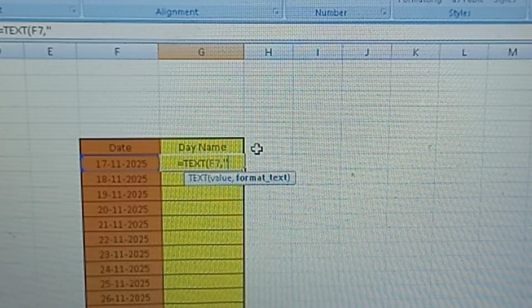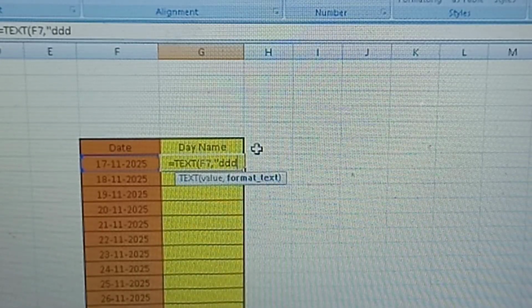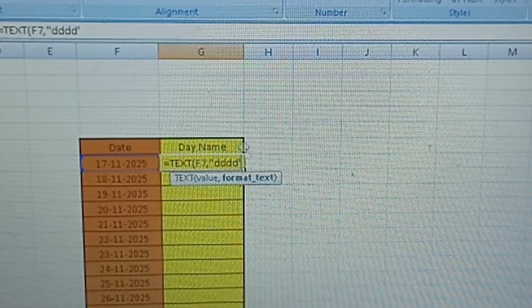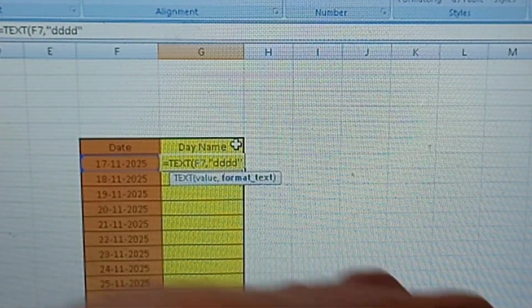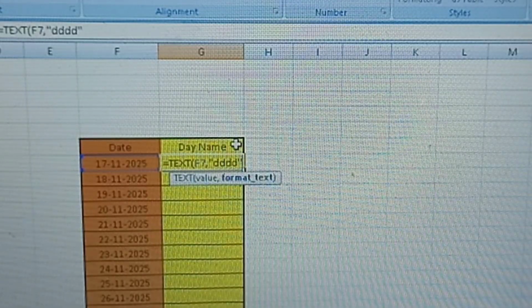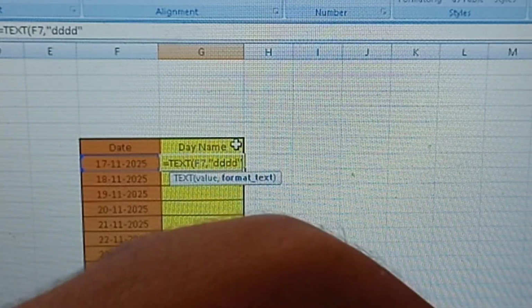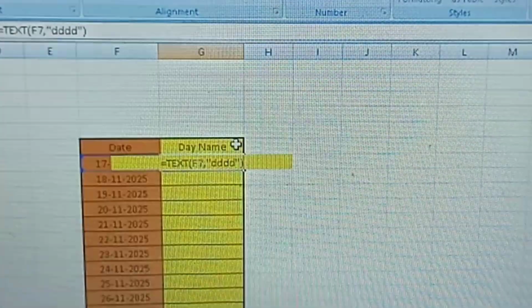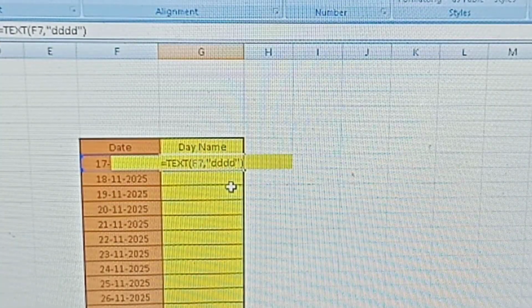Then you have to type DD. Then again you have to insert the inverted comma. Then you have to close this bracket. Then hit enter.